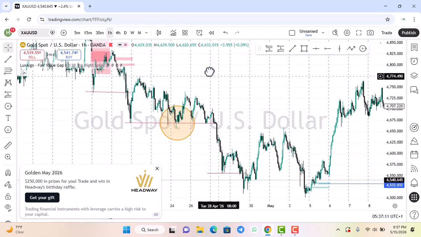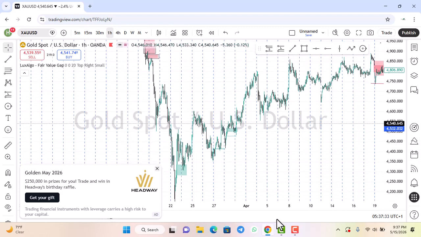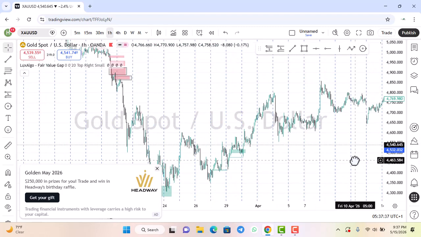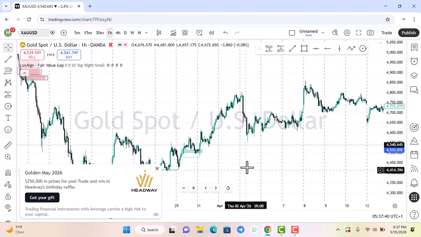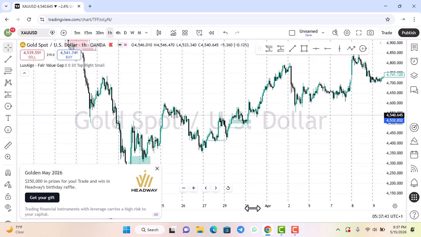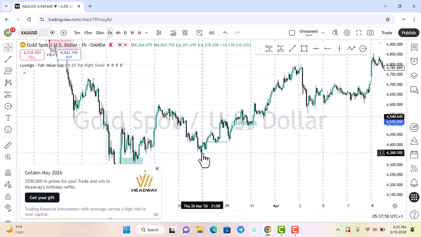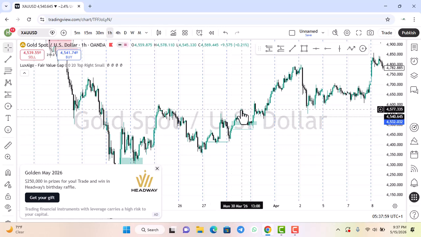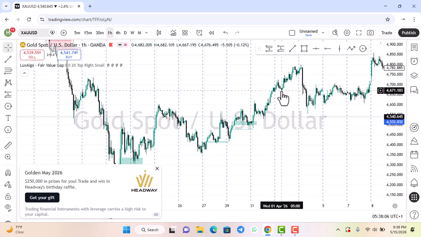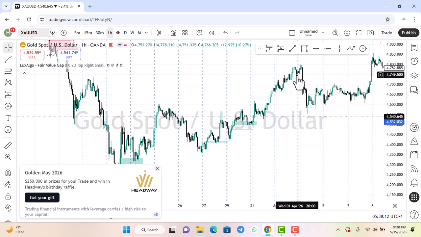So let's look at an uptrend. Okay, this is a very clean uptrend. We are on the 1 hour time frame. Look at this very clean uptrend, right? In this uptrend, we have our recent higher low, higher high, higher low, higher high, higher low, higher high, higher low, higher high, higher low, higher high, right? Then higher low, then equal high. Okay, then equal high here.